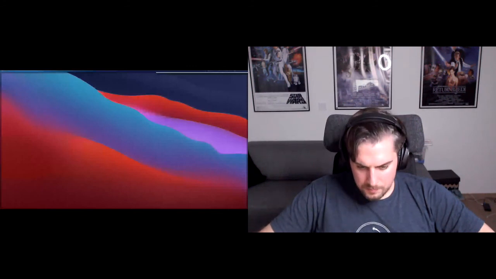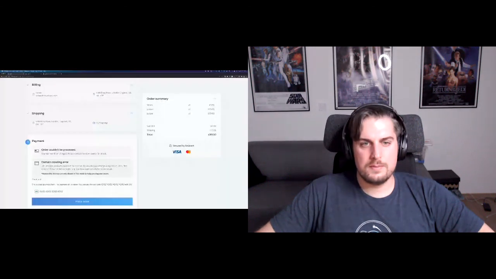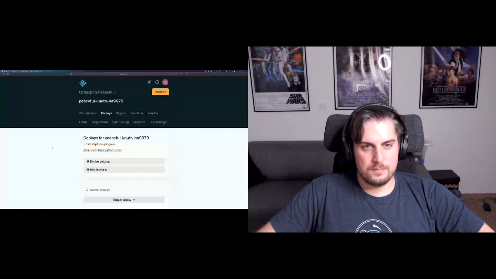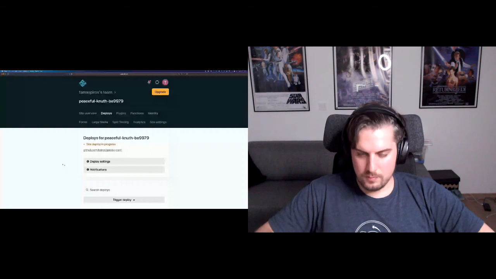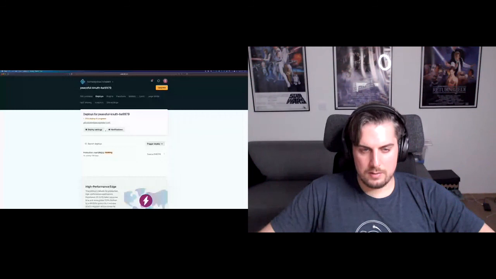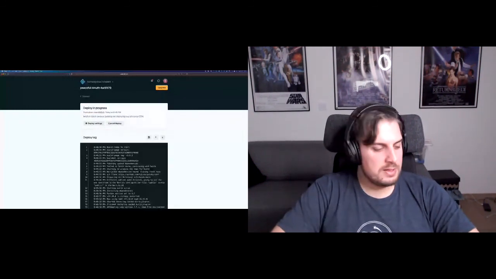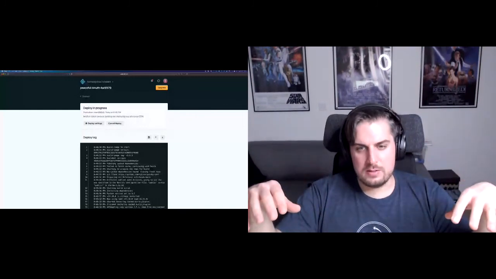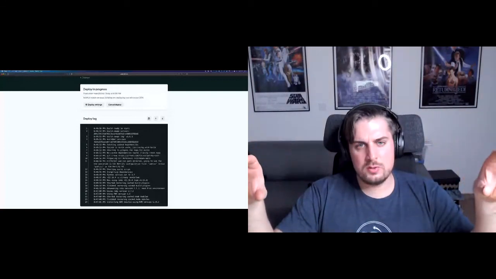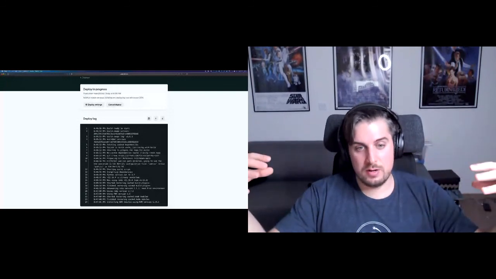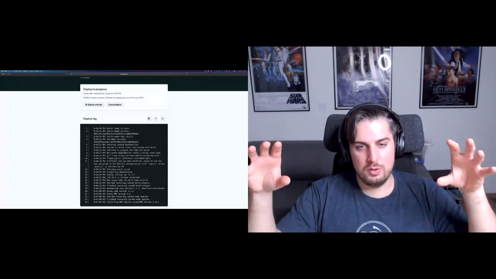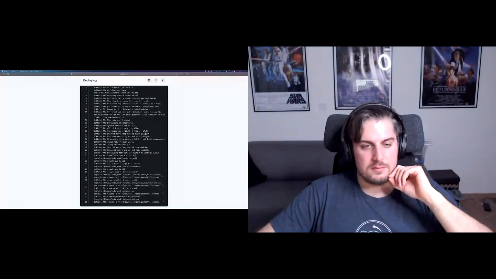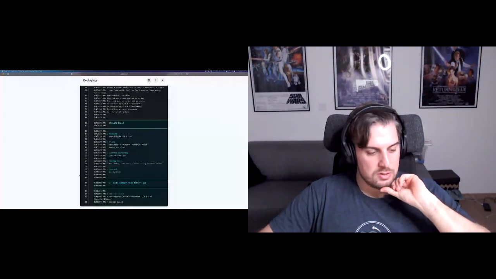Where did that go? So what happens behind the scenes now is site deployment in progress. I'm going to click on deploys. And you can see that there's a deploy happening. If I click on it, there's a deployment log happening. So what happens behind the scenes now is Netlify is going to clone that repository, install all the dependencies, and, excuse me, it's going to run the Gatsby build command. So it's going to generate a static build for us, and it's going to offer up the public folder for access, which means that theoretically, in a couple of seconds, hopefully, we'll be able to see our application live.